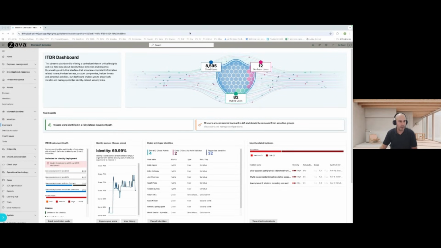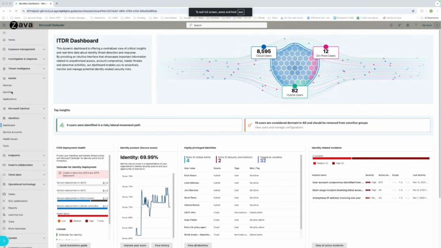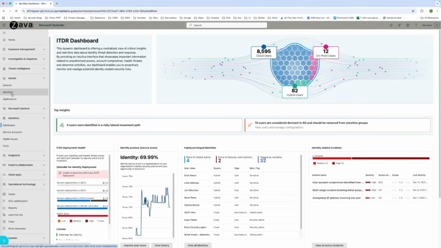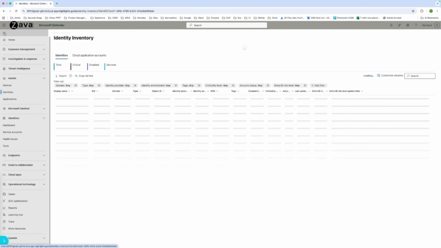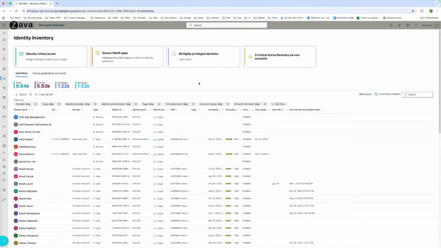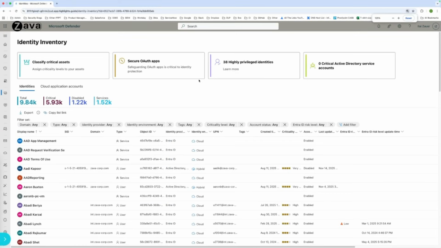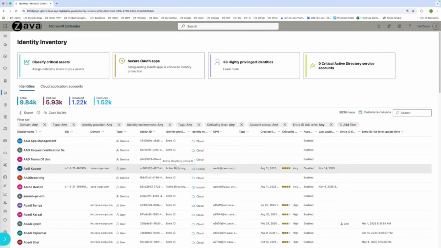Cool. So our journey begins with the unified identity inventory. Under Assets, Identities, I will just click on it. I think it's a bit small, so let me zoom in. And what we can see here is the single pane of glass into all identities across the different systems, meaning you can see Entry ID identities, Active Directory. And if I scroll down, you will see also identities coming from Okta, for example. Basically, it will come from many more sources in the future, but at the end, that's the unified identity inventory that we have.